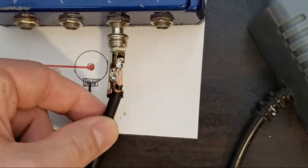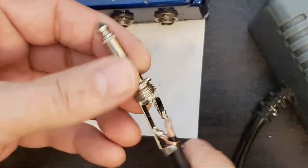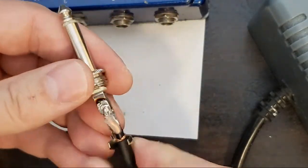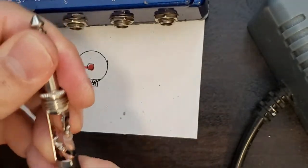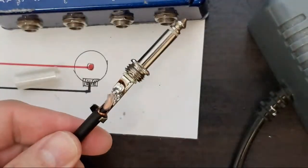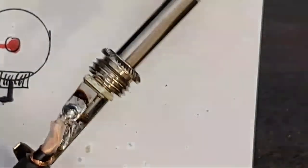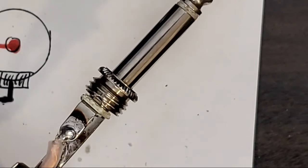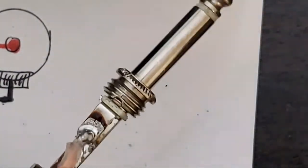After a few seconds, it won't be too hot. Let that cool, and then we'll close up our strain relief. And since this is the first side of the cable, we don't need to put our casing on yet. Pliers for our strain relief.